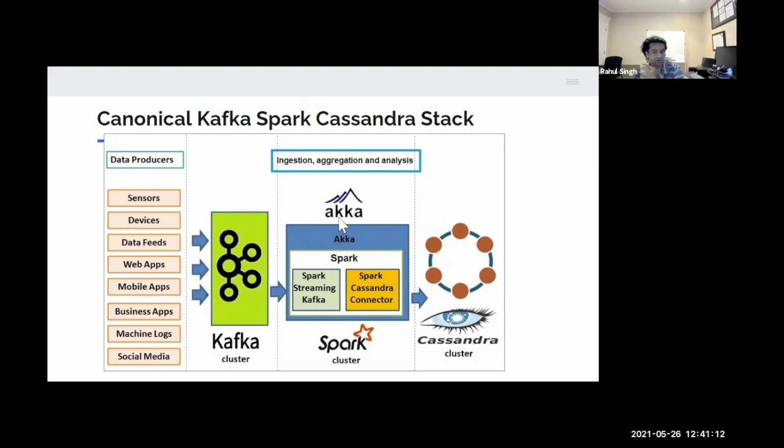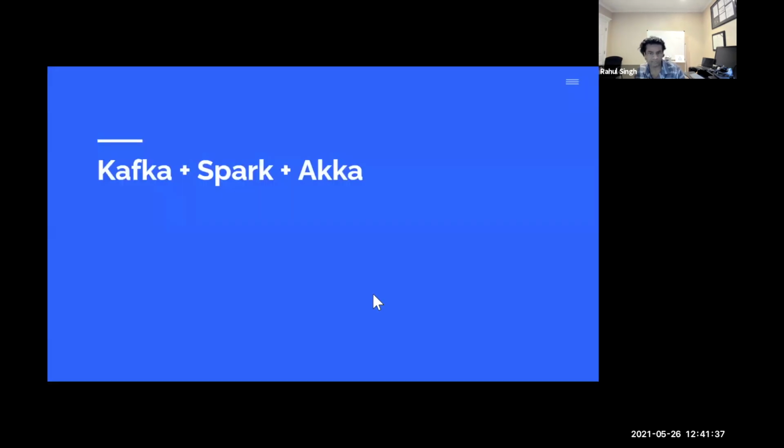Very, very lightweight actors. They're like the ultimate microservice. So if we want to just get data and dump it, we don't need Kafka for that necessarily, right? But Kafka standardizes the flow of all the data. Akka can do the lightweight processing. And anytime we have to do heavy aggregation and analysis, that's when we use Spark. So what would we do to do this physically? Well, something like this.